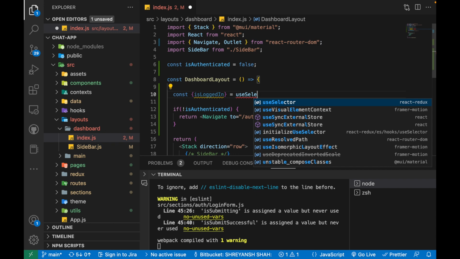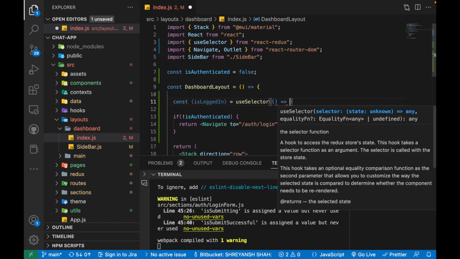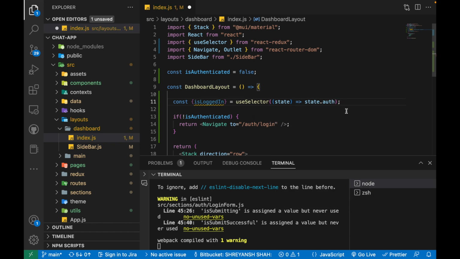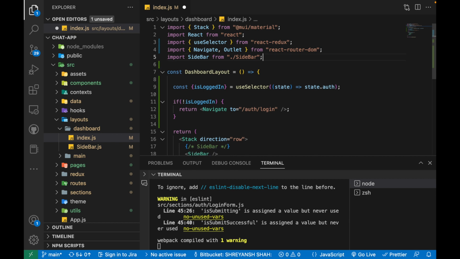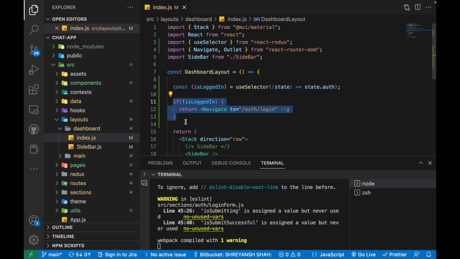We just have to use this method useSelector, not a method but a hook, okay, which is going to come from React Redux. And here we'll have to just pass a callback. So as an argument to this callback, we'll be getting a state, okay. From this state we can just access this auth slice, and since that auth slice is going to return an object with all of its properties, we'll be able to extract isLoggedIn from there, okay. So now we can just use that here, okay. And let's read what this condition is basically trying to say. If the user is not logged in, then we have to navigate the user back to the authentication screen, okay.